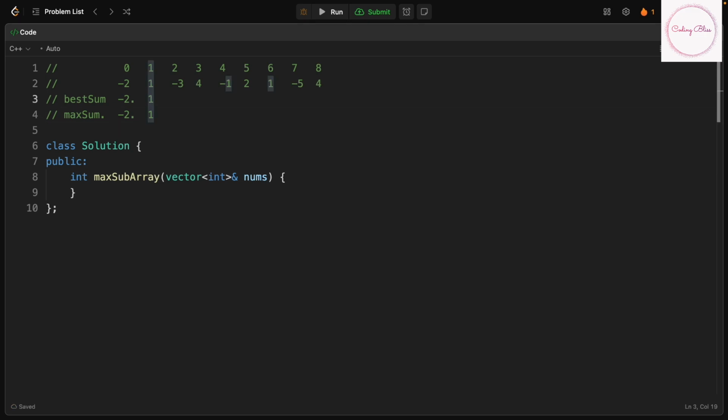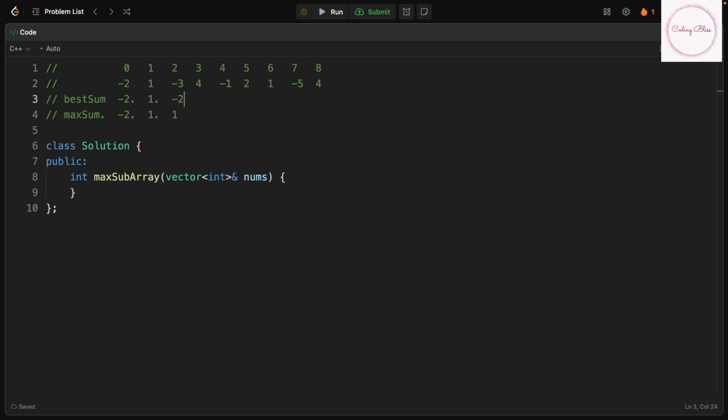Now let's come to the next element. If we want to include this element also, what is the best maximum subarray? It could be a max of 1 plus -3, that is -2, comma -3. So we'll take -2, that is including this one. Still the maximum sum that we have so far is using this subarray alone.